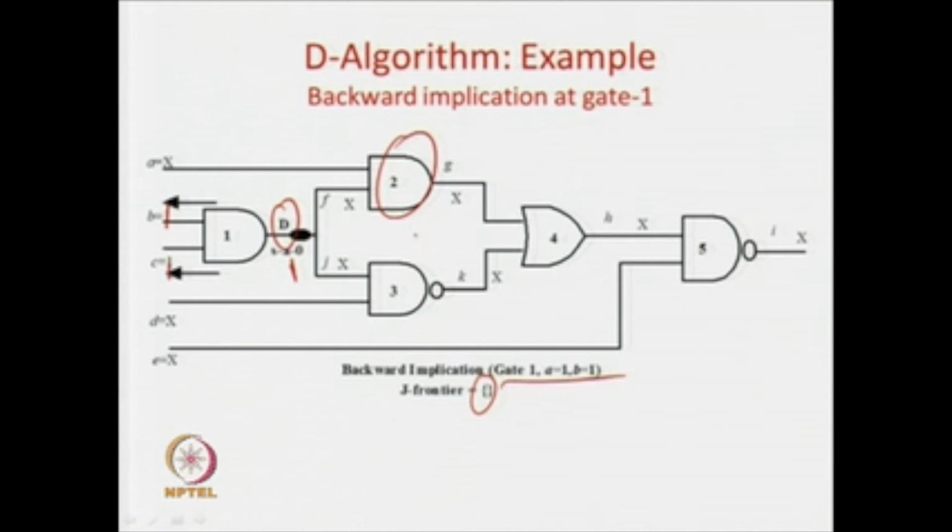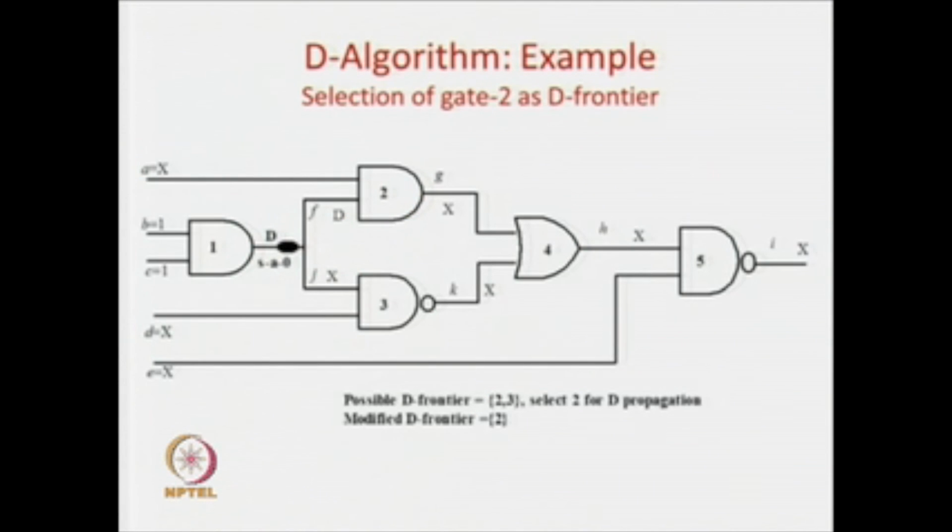Now, this 2 or 3, they should be D and D. You should remember that these two gates are now in the D frontier, so you have to take any one choice of the two. It has been written that 2 and 3 are the possible D frontier gates, so you have to select any one. I told you the D algorithm is a flat algorithm, so it will not use any kind of estimation to tell whether 2 is better or 3 is better.